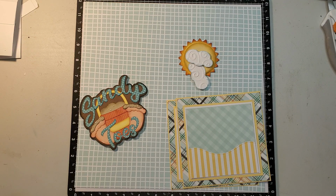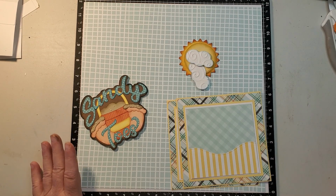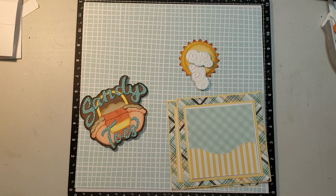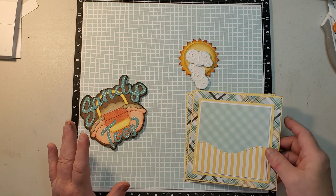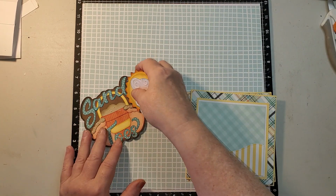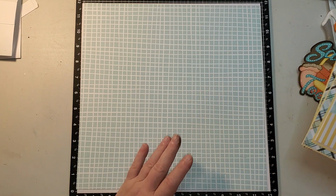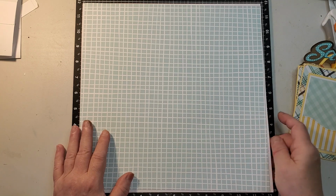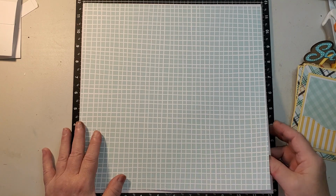This is Connie coming on today to share with you a 2-page scrapbook layout that I'm working on. I can only get one page in at a time, so I will share photos at the end of the complete layout. I do apologize for that. But I'm going to go ahead and get started, and I will tell you what I'm doing as I go along. All of my pieces are from Cuddly Cute Designs. This is going to be a scrapbook layout for a little boy, for a sandbox or outdoor type design.